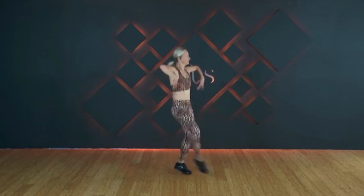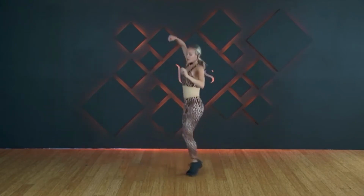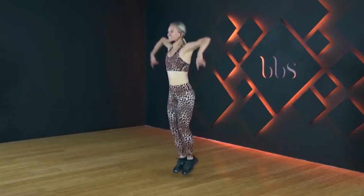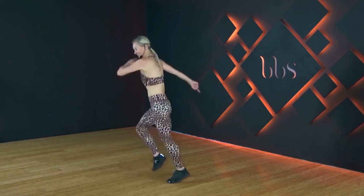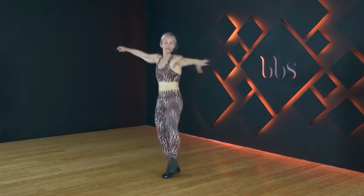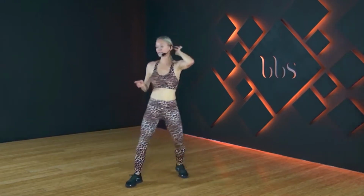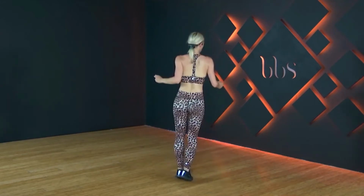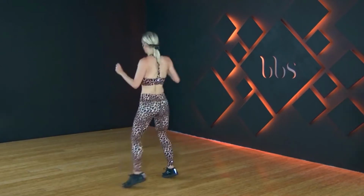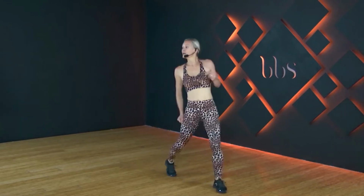Corner kicks. Down, up, up. Good, going on, you go front, side, back, side, switch legs, front, side, back, good, up to tempo.